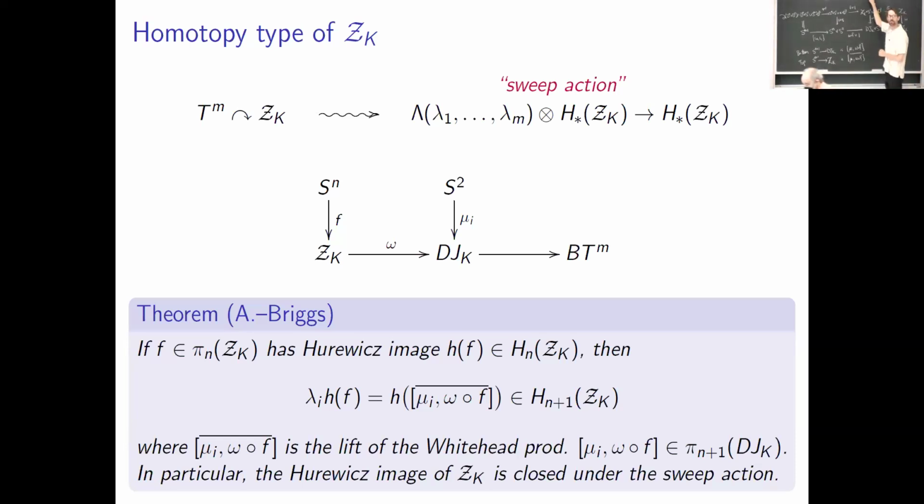I just wanted to ask a question. So that's showing that something that is in the image of the differential is also in the image of Hurewicz. Is that the point? What differential? Well, I mean, like this you have lambda, multiplication by AI. AI is like a differential for one of the actions of the sweep action. Yes, I'm thinking of AI as some sort of ith coordinate circle action on ZK. Yes, so what this map does to a homology class or a cohomology class in ZK is the sweep action, what I'm denoting by this little lambda I action.